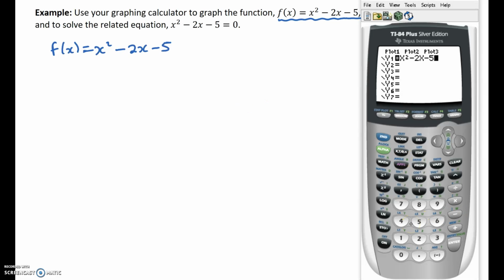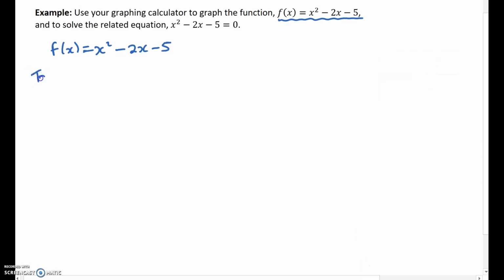Now you might think that you should hit the graph button, but actually most of the time you're better hitting zoom and 6. Okay, so let's make a note of that. The calculator will disappear intermittently while I write, but don't worry about that. We'll bring it back and it won't be changed in any way. So to graph, zoom and 6, and that will graph it.